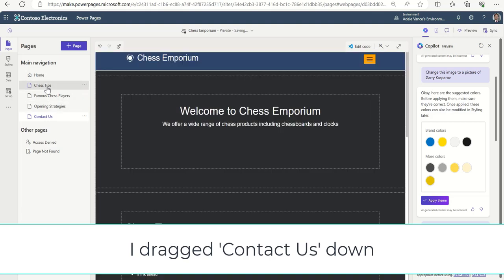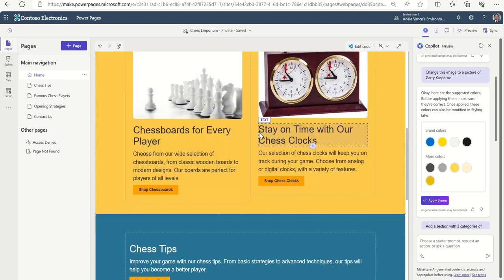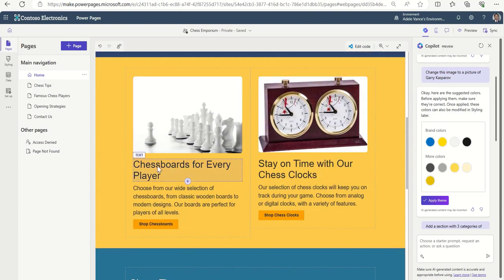We need a page for our chess boards, right? Chess boards for every player. Okay, this is the last one. Create a page with an image gallery of our chess boards for sale.